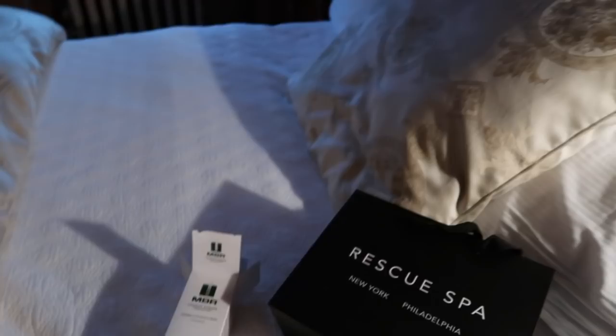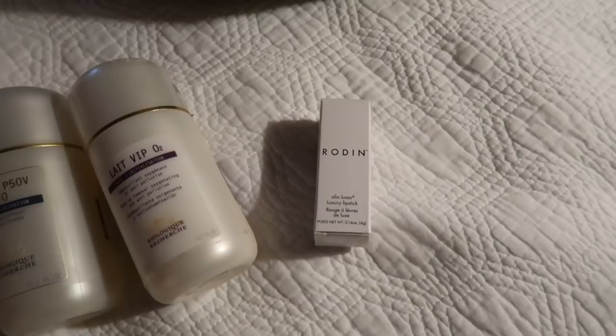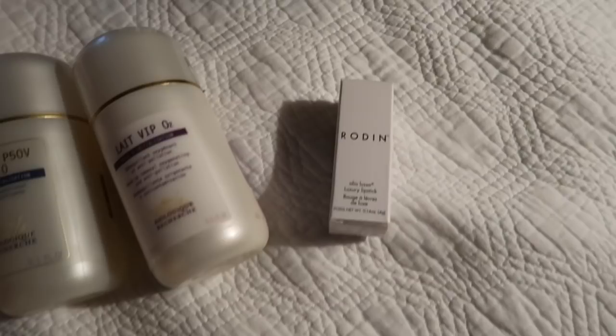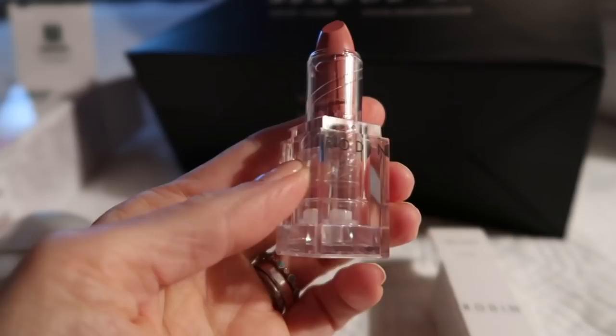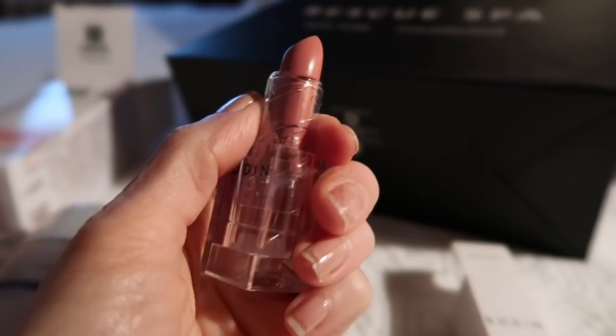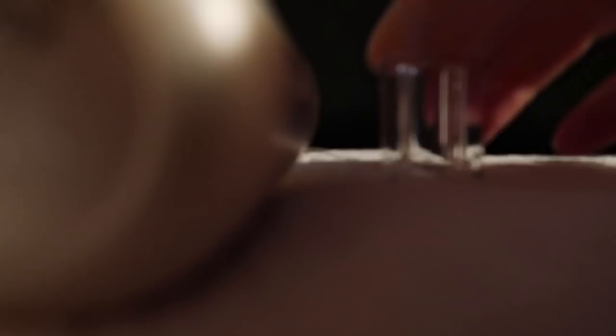One more thing — I also picked up this Rodial lipstick at C.O. Bigelow. If you guys have never been to C.O. Bigelow, it is in the Village, just an old pharmacy — it's so awesome. Let's see if we can get it zoomed in. We got it in a beautiful neutral color, really beautiful and sheer. I've never really bought one of their lipsticks before, but they looked very moisturizing and I loved the packaging.